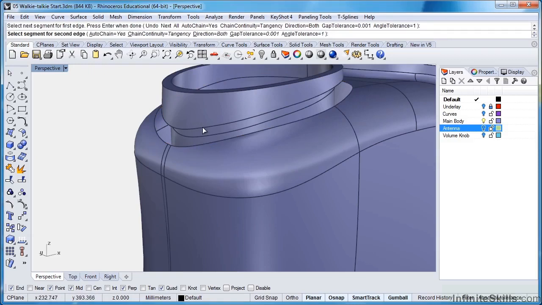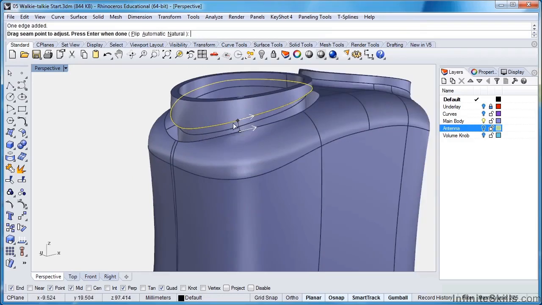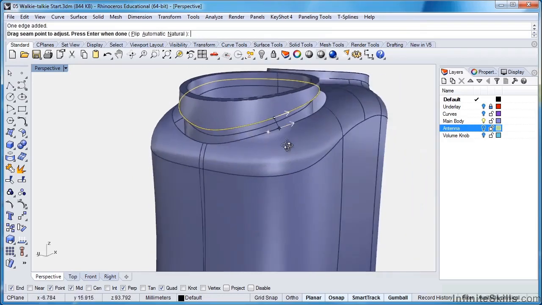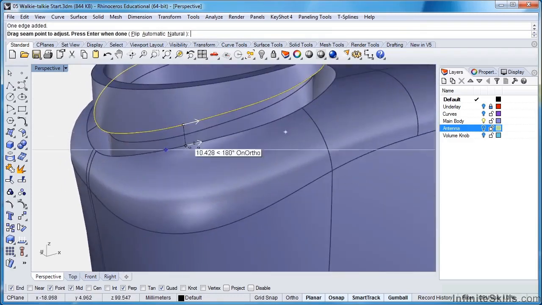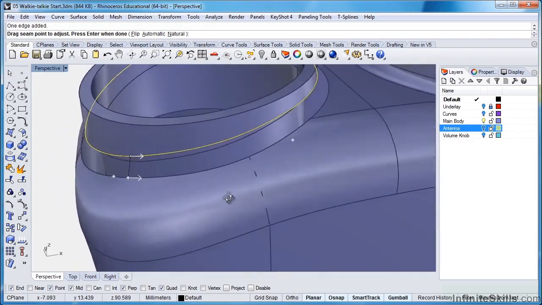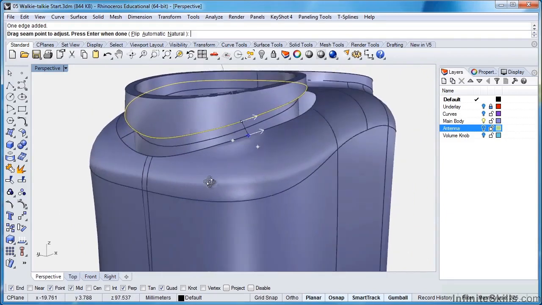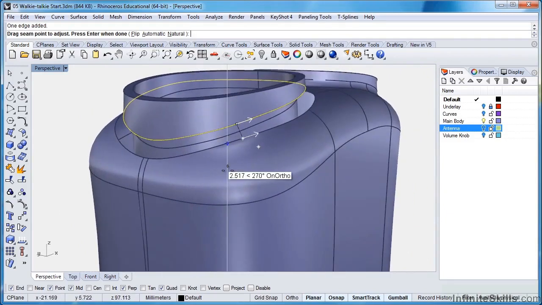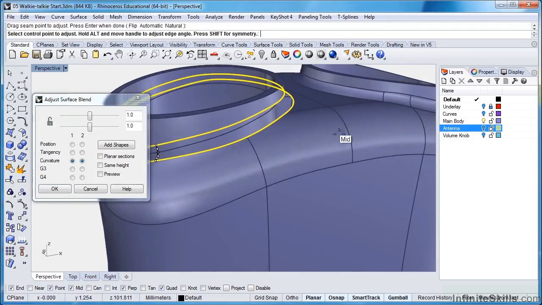I'll hit enter, and now I'm on the second set. Still have auto chain set on, so now when I click on that, it automatically goes around and it knows that that's two closed edges it selected, so it knows it can just pull those together. Now we can move these points around so we give it a different starting point. Sometimes I like to do that. If they're standing up nice and straight as these appear to be, then you can just use this and let it go from there. So let's hit enter. Now the fillet we did over here was just a standard fillet, and that's a tangent fillet. So I'm going to switch that to tangent so they match.